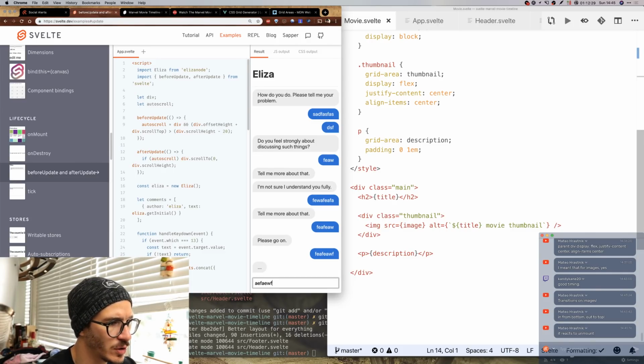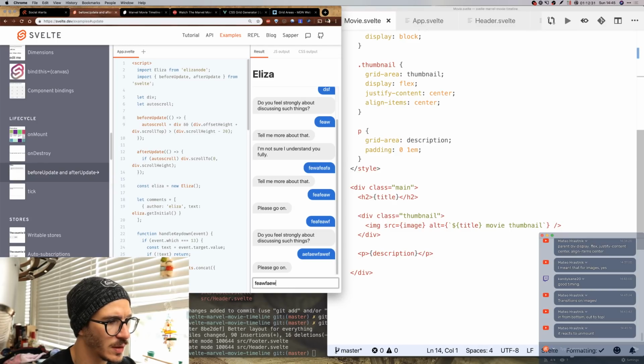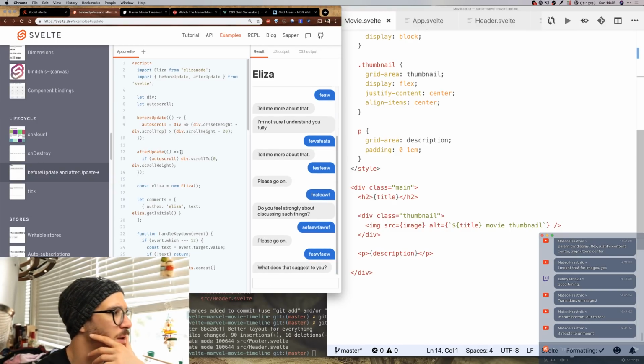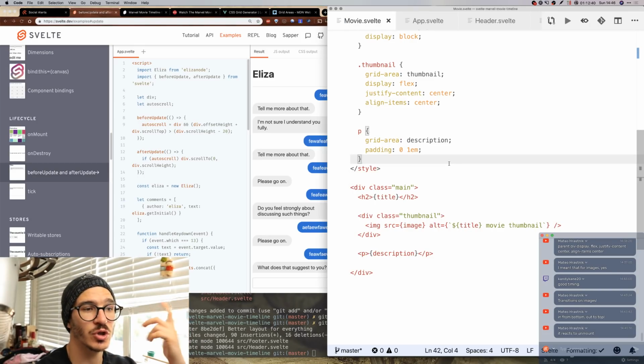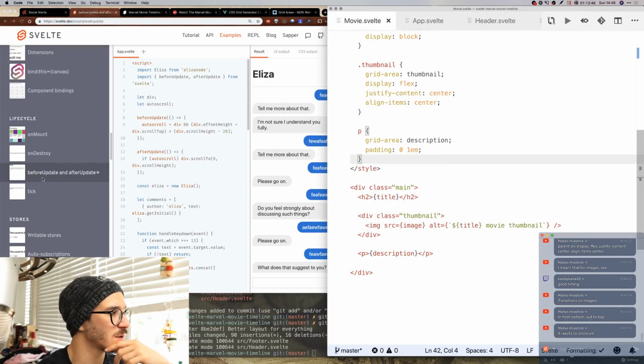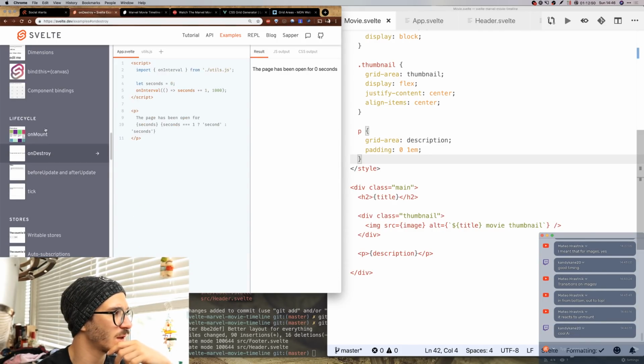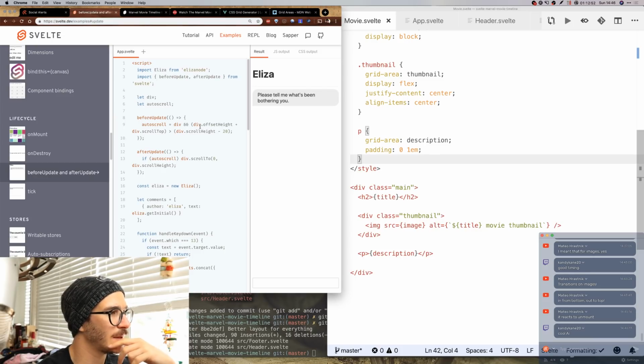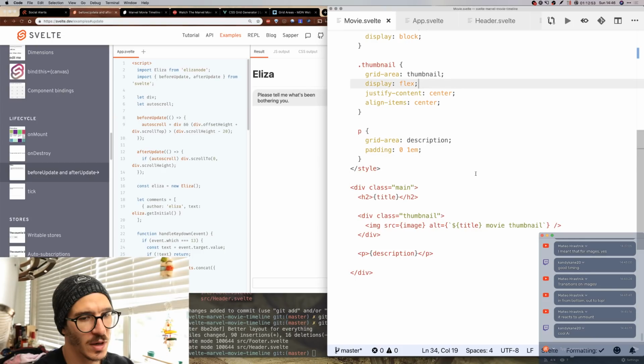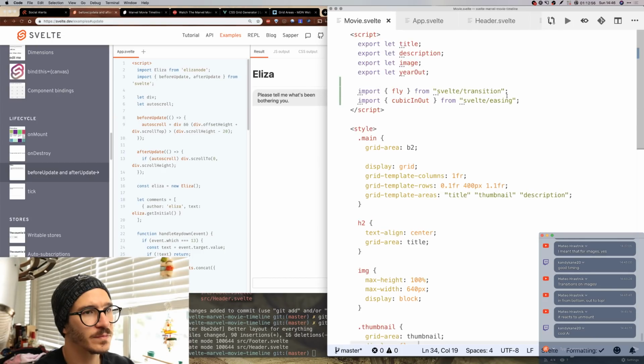Okay, so eventually this should start scrolling, and it does. That's cool. Okay, so we can have before update and after update, which react to unmount. Yeah, but I'm not sure if it's actually unmounting the component, to be honest, because it could be just doing stuff. So let's see before update and after update. I'm going to start with those.